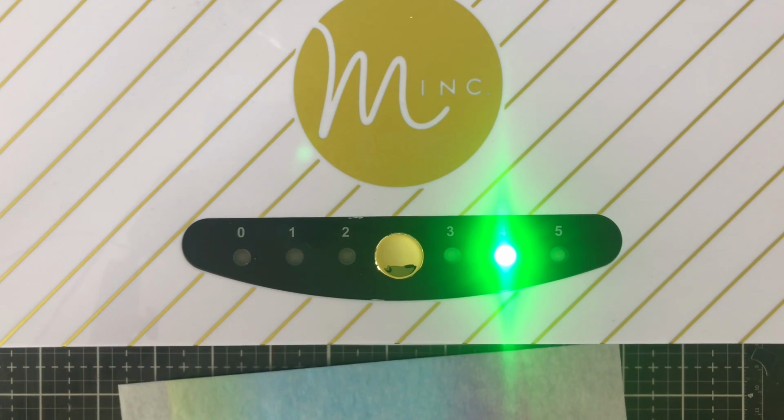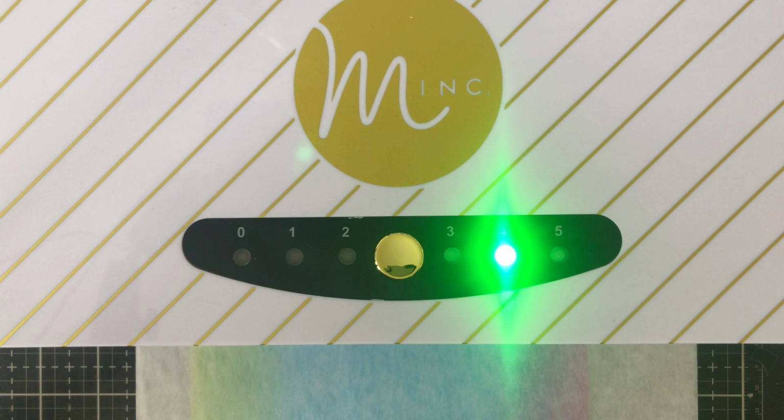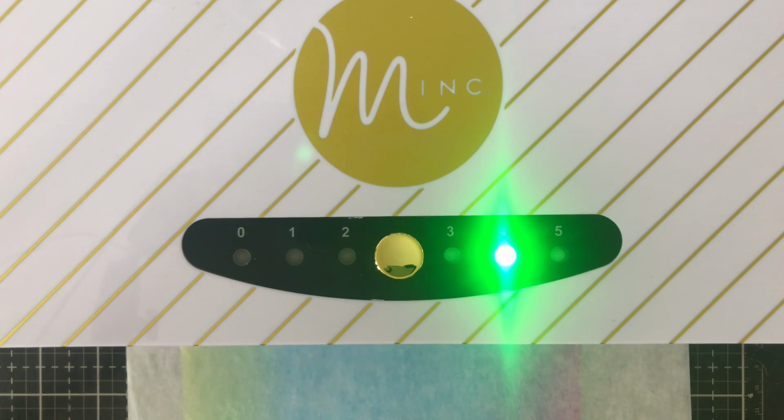This is the Pretty Minc. I have the largest size so I could do scrapbook pages if I wanted to, if I ever decide to get back into scrapbooking again. The smaller one would work as well for this.